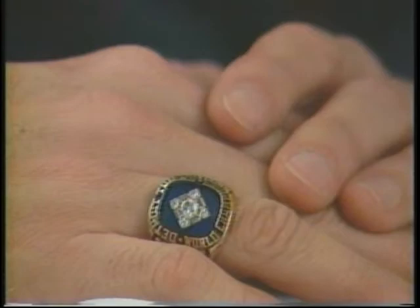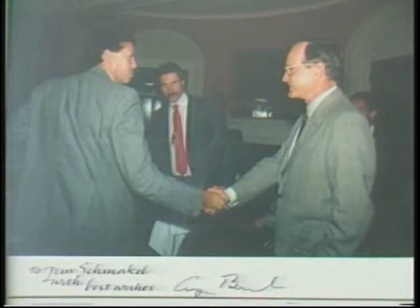by Lance Parrish and Kirk Gibson, the celebration, and then, of course, my getting the ring the next year on opening day. My biggest one, though, probably was the time the Detroit Tigers were invited to go to the White House to meet President Reagan, and 12 of us went on a day, I think it was 1986, and I was able to meet not only President Reagan, but now President Bush, and that was quite an experience.